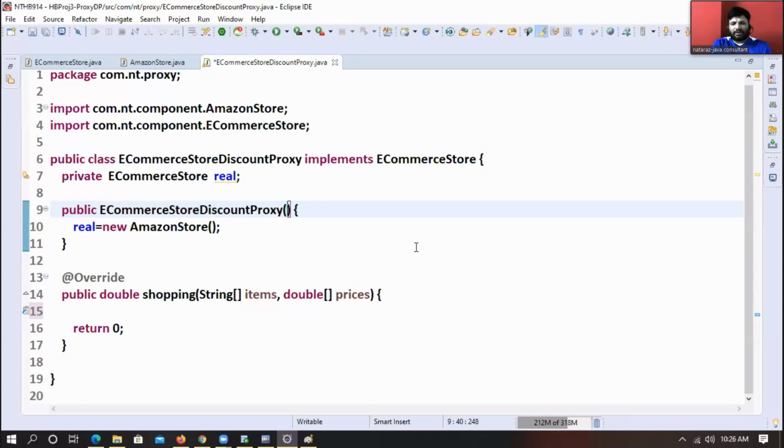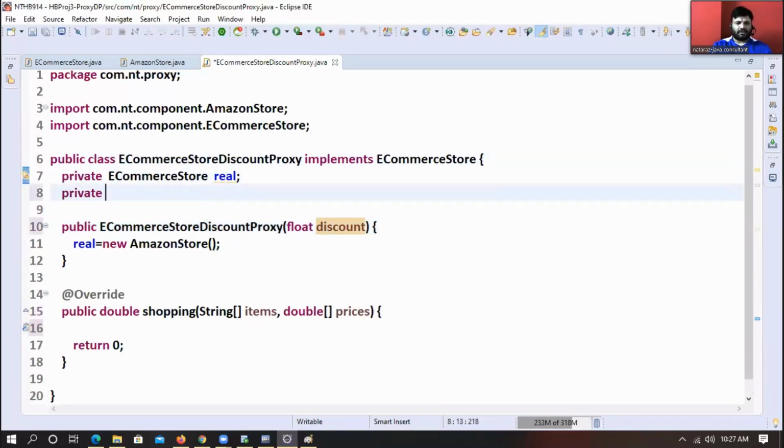Suppose float discount percentage, with a default discount of 0.